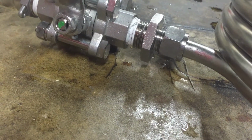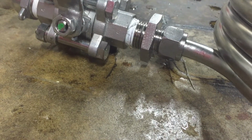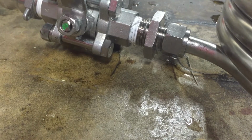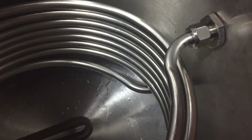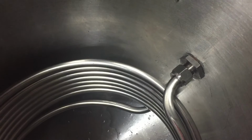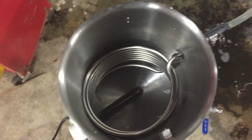Just checking for leaks. Little leak from the compression fitting, so we'll tighten that up and then have a good look at it. Righto, can't see any leaks coming from those compression fittings. Stoked with that. Any of you that have worked on a house before, done a bit of plumbing, can be a nightmare. Gave those compression fittings a decent nip up with a combination of the vise and the big wrench, and they're not leaking. So the HLT's all done. Hopefully no leaks. Can't see any at the moment.